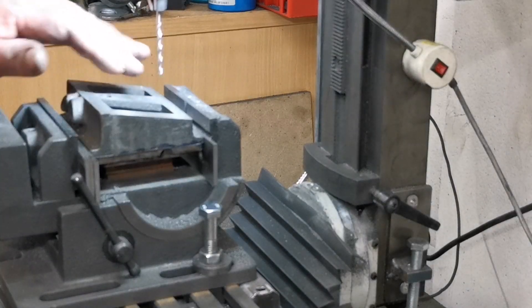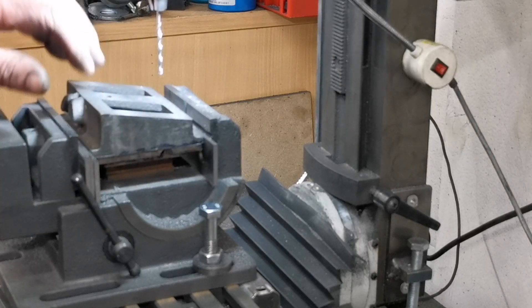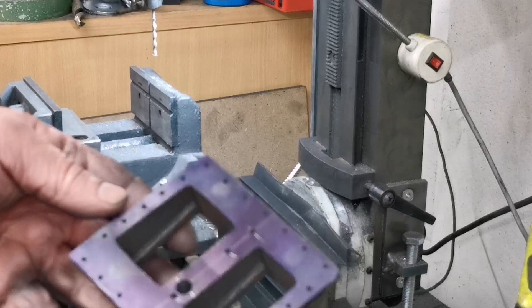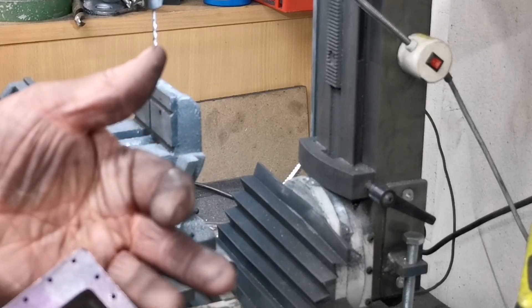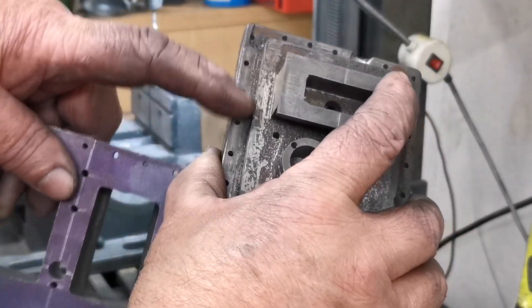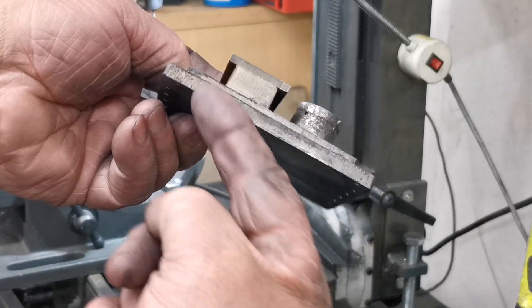Right, so that's all the holes drilled from this side. Now I can take the top off, I'll finish drilling through the side holes, and then we'll have a look at drilling the X hole at the angle into the square area. So that's all the holes drilled around the edge. Later on I'll drill these as through holes for the clearance for the studs going into the cylinder block — these will be tapped — then all the holes in the top will be cleared out as clearance holes. Right, next job: try and set that up and drill through there, through there, into there.